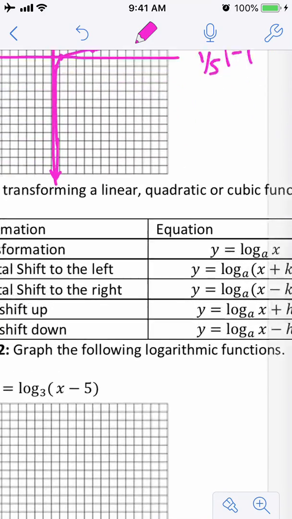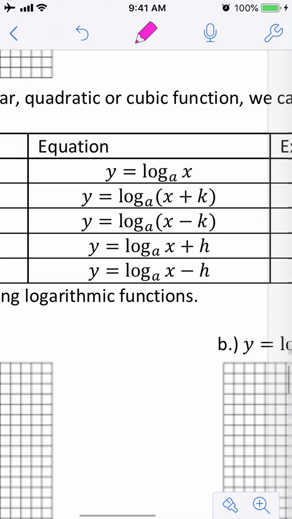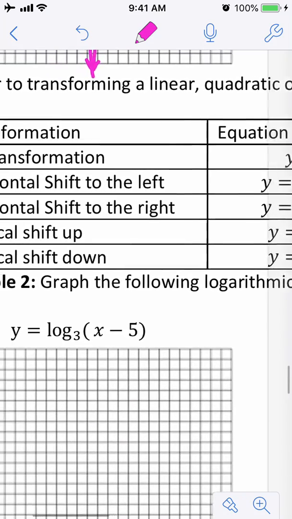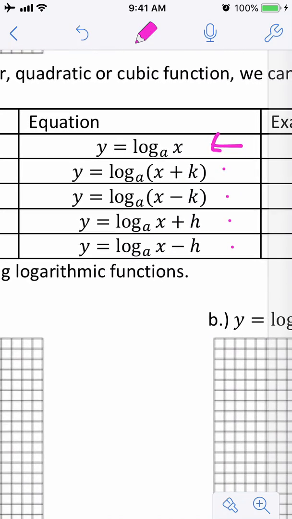But we can change that. We can definitely change that. Let's take a look down here. Some transformations. If it doesn't have a transformation, it's just called a parent function. That's what this is, right? But we can do all sorts of things. We're going to focus on 4 main ones. If you throw on an additional number, if instead of just x, you have x plus k, as it's shown here, what that's going to do is shift it to the left. Similarly, if you have x minus something, it's going to shift it to the right.